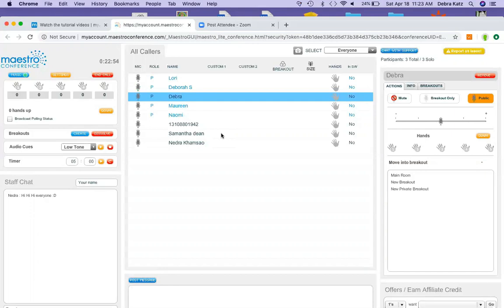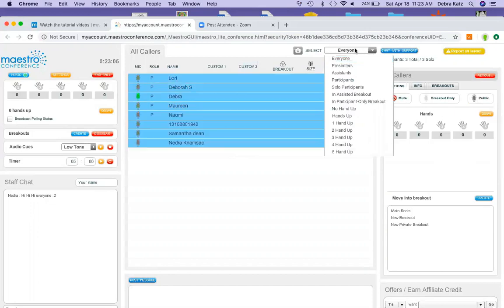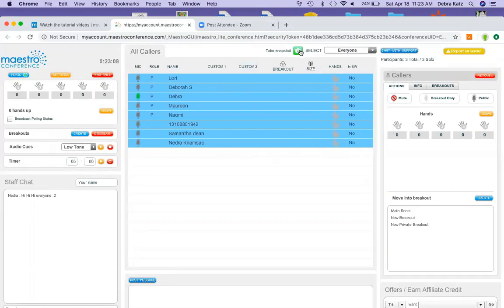Okay, so go to the top, go to the very top of the page. Do you see where it says select? And then next to that, there's a window that says everyone. Or do you see a button that says select? Is this in the column to the left, in the middle, or to the far right column? It's in, I'm looking. And look in the middle right above the names. So Lori's name is at the top, or Lisa Marie standing in as Lori. And then you see a row that says custom, breakout, size, and then above that. Okay, size.